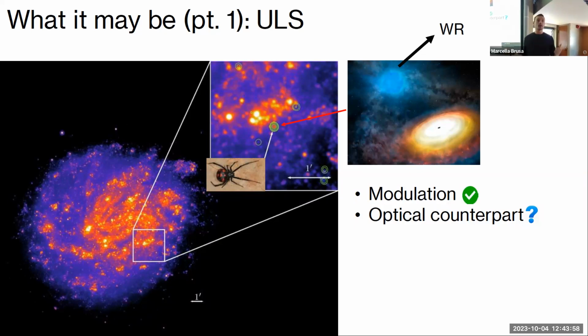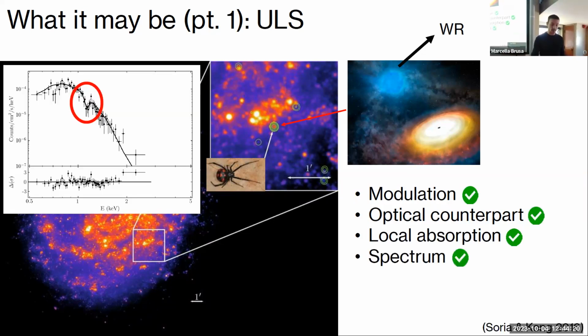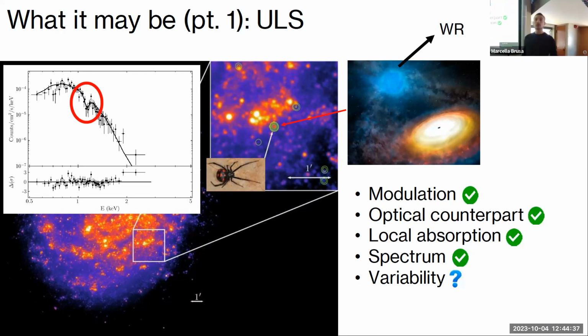You say, well, you know, you have this Wolf-Rayet star embedded in a young stellar cluster. The emission from the whole cluster can dilute the emission from the Wolf-Rayet. So, okay, we like this. The local absorption, well, these objects are famous for the winds, so it may very well be possible that there is some local absorption at that level. It can also explain it. It makes sense that we see that deep because it has been observed in other sources of this kind too, for example, the one in M101. But what about the variability?